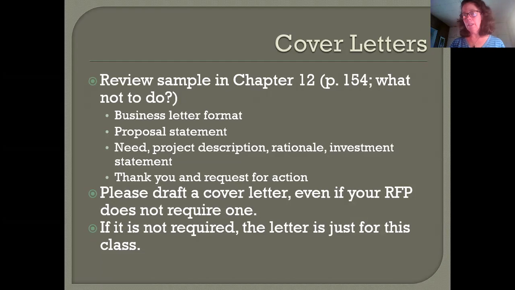Because if the cover letter is read, it might be nice to have that little package in it so that someone reading your grant proposal will get a little bit of a teaser and they'll know enough about the details of the project to be interested. So I would recommend doing that in the cover letter. And if the cover letter is not required, then you're just doing it for me, not for your community partner.